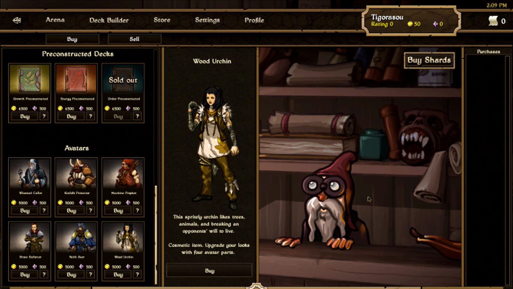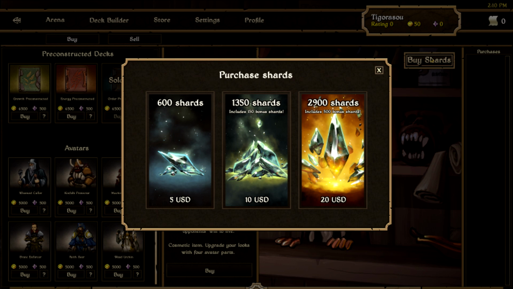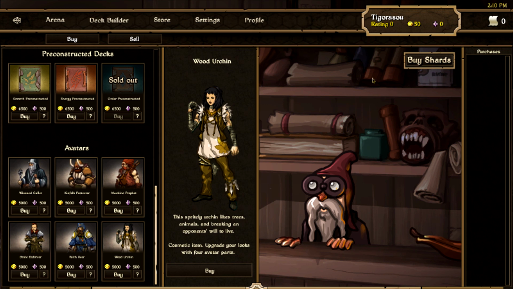So if you actually want to buy one, you can just go up here to the buy shards, and it's actually pretty affordable. You can pick up one of these things for about $4 or so, $4 and change, and then they've got $10 for 1,350 shards, and 2,900 shards is $20. So it's actually not that bad.